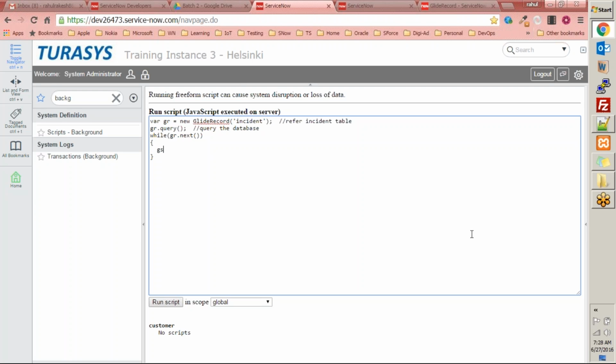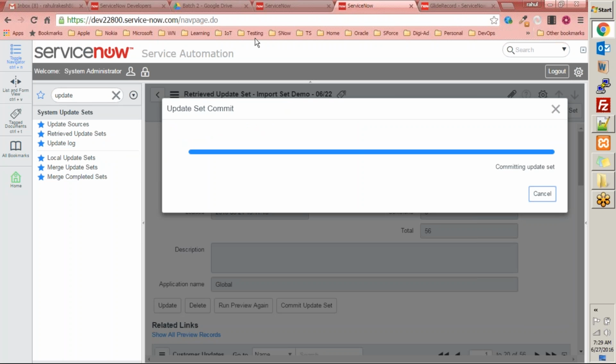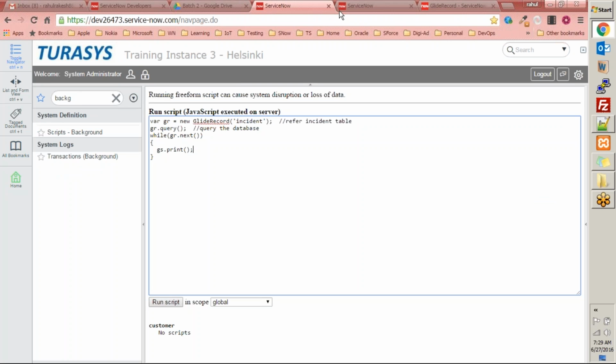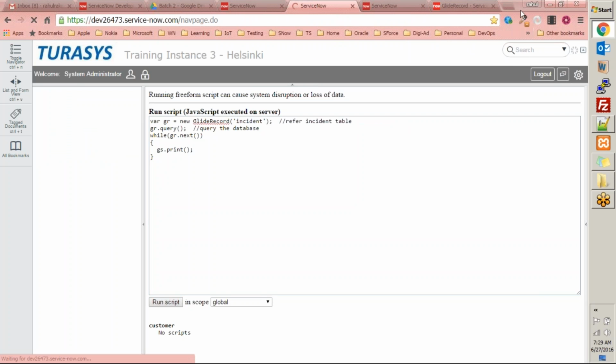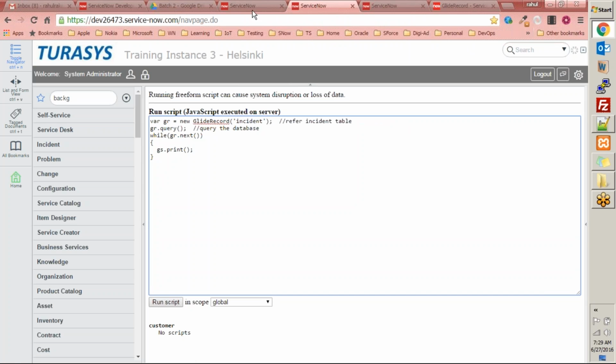Now let's do one thing. GS is a class which is glide system, and we'll do gs.print to show what it has in this. If you go into the incident table, I'll quickly go to that.